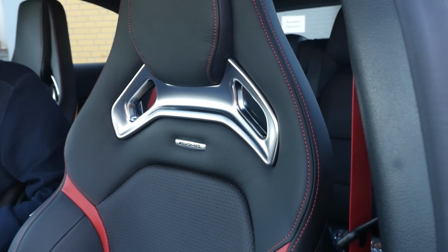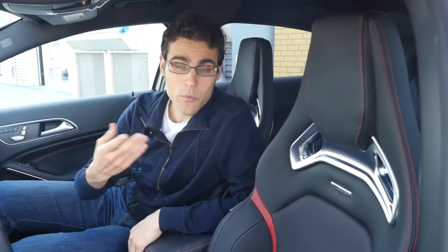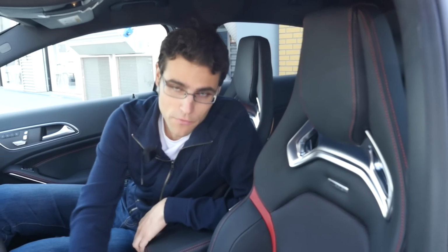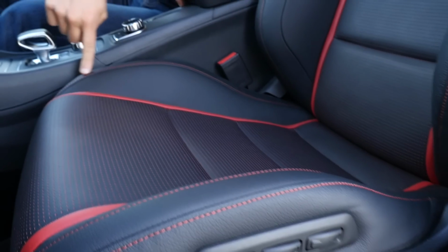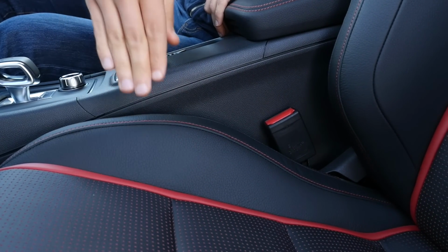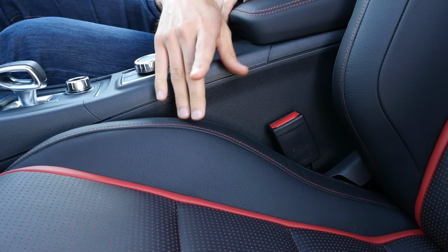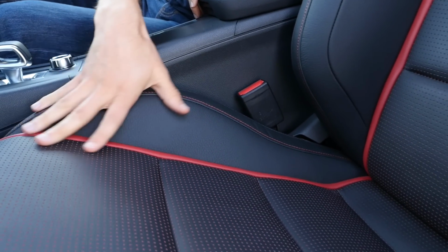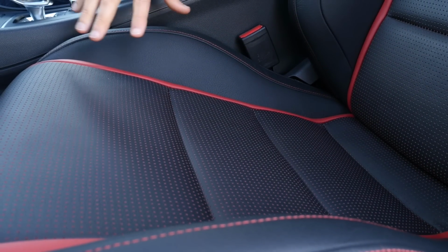And now the seat special, which one should you actually go for and which ones are available? Starting with the normal AMG version, you usually get from serial production microfiber on the inside from Dinamica, and then this faux leather on the outside, not like here. So usually microfiber on the inside, faux leather on the outside, called Artico at Mercedes. These ones are the serial ones. Then the next upgrade are sport seats with full leather, like here. So full real animal skin. And then this right here, the third option.